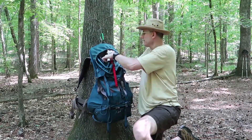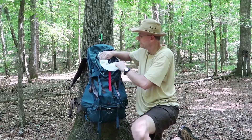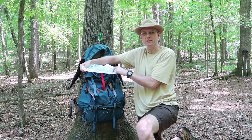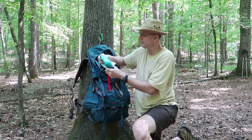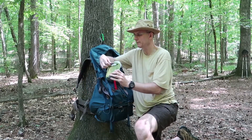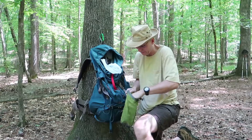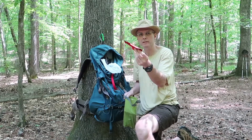The rest of my gear is stuff that I don't want to get wet. I buy one of these trash compactor bags — you can get these at Walmart, you can get a whole pack of them. This is just my toiletry kit. What I have here is some reading material. I carry a headlamp and some extra batteries, and then I've got this cat hole trowel that I use to dig my holes with.